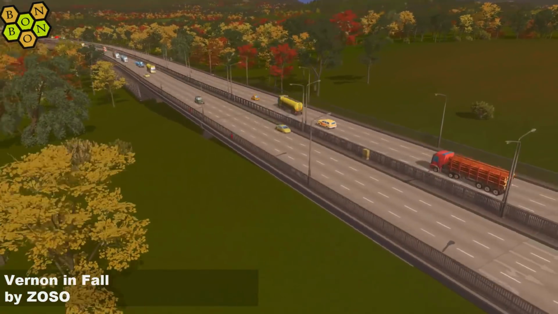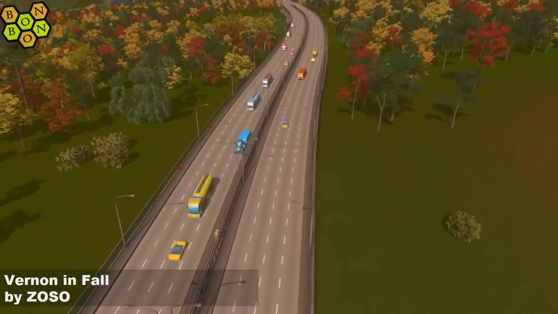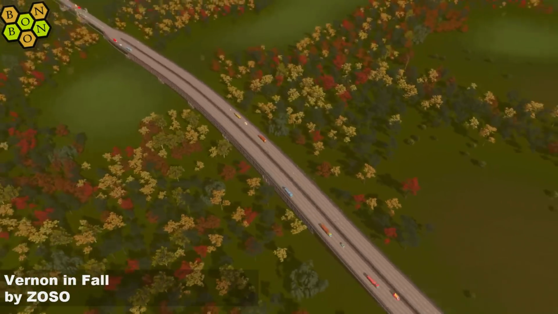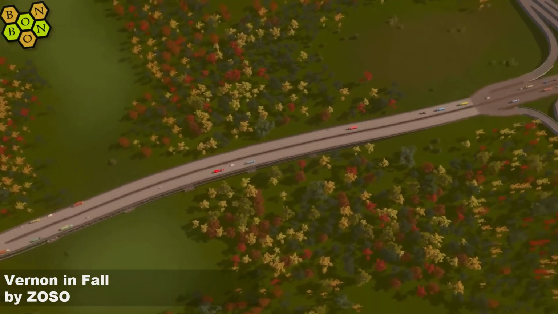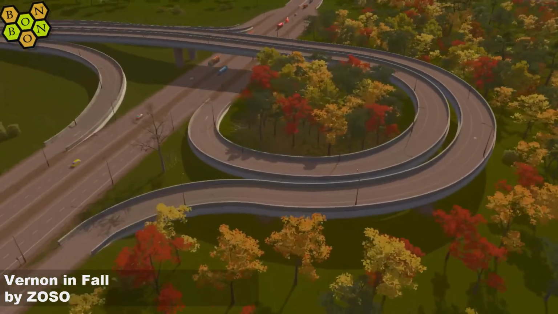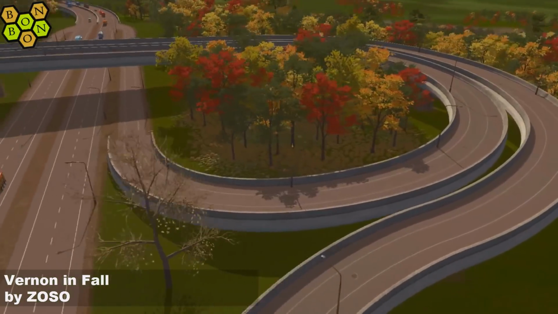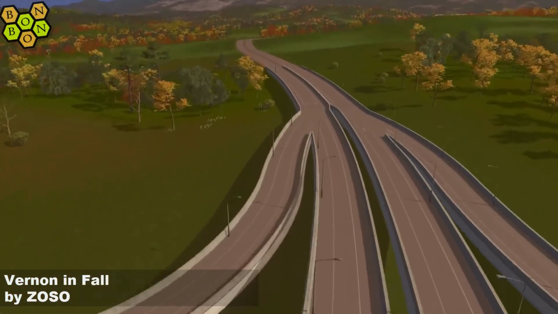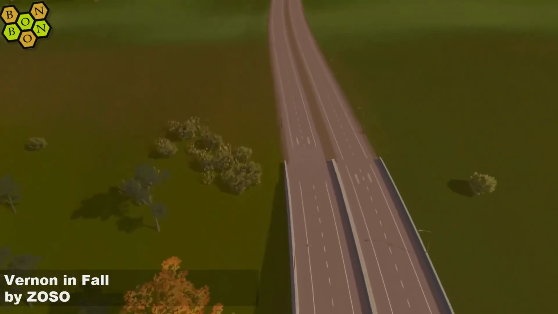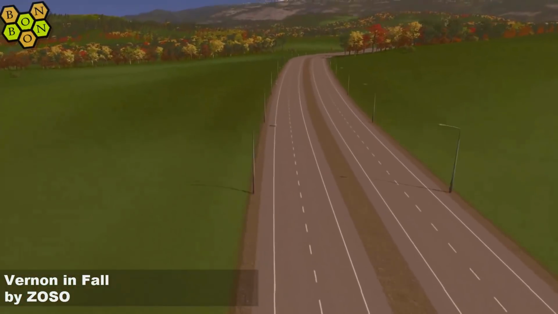Now, is this asset limitations? Because we are looking at a specific asset here, obviously. Is that an asset limitation? I don't know. I don't think so. And if it is, then my suggestion is you don't use that asset. That's my instinct. But anyway, it tapers lovely into the ground. 2 lanes all the way.